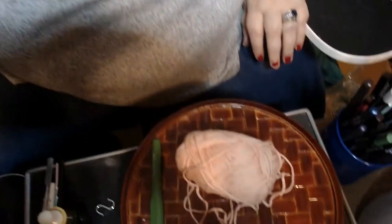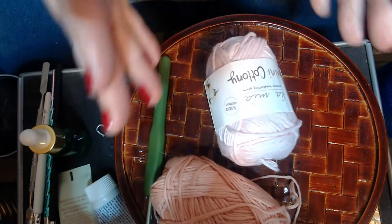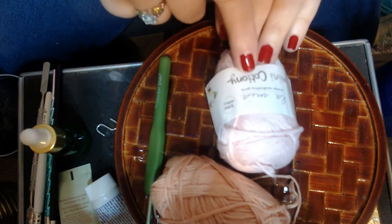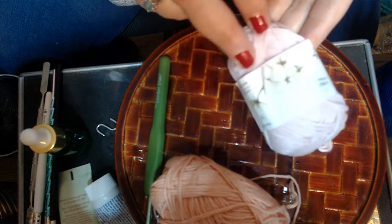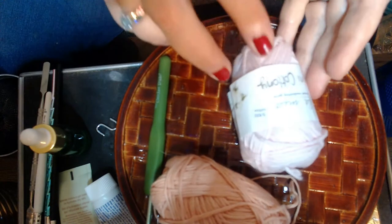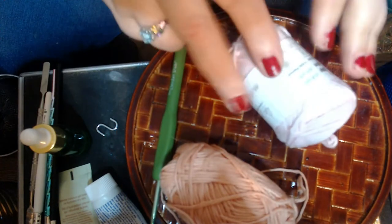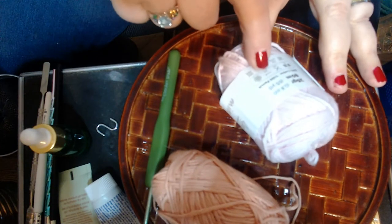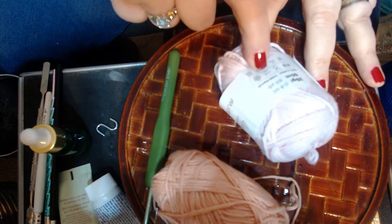I'm going to drop the camera down so you can see where I'm working. Okay, what I've got, there are some of the yarn sellers, and this one came from Amazon. There was a plastic bag of these little mini cotton yarns. 100% cotton. And it'll tell you, on the side here, what size knitting needles or crochet hook to use. Now, the crochet hook says 3 to 4.